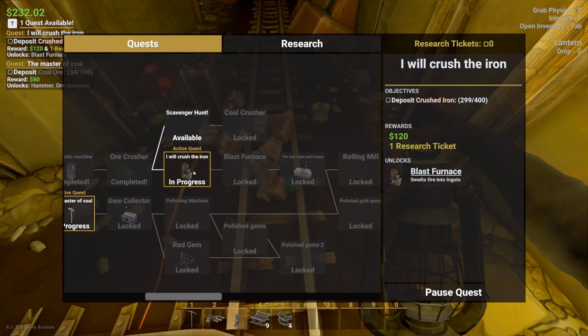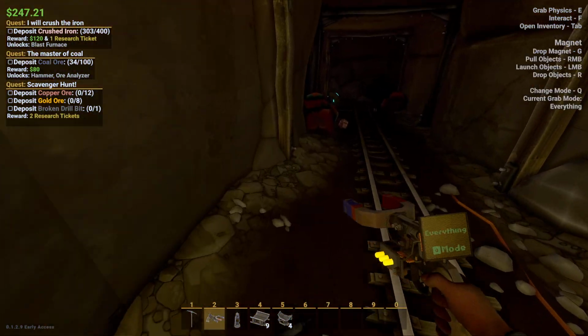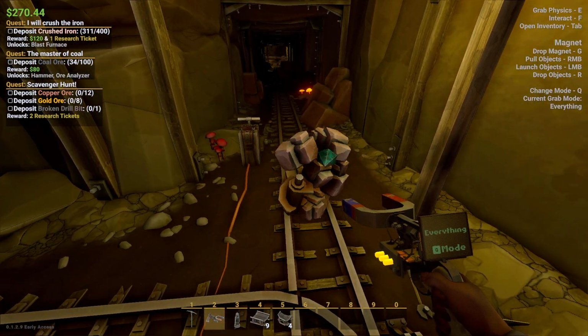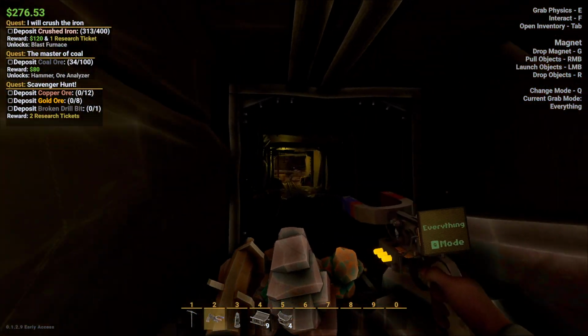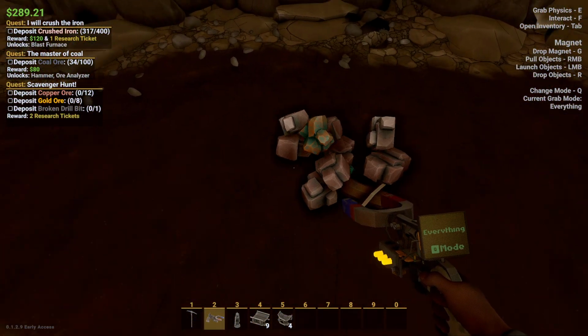So this is Master of Coal, deposit crushed iron. This is going to say we need some gold ore and a broken drill bit. This is why I said do not deposit the drill bit right off the bat. We're actually going to grab this now that we have that quest active. We're going to run over here, go this way, and drop it right there.